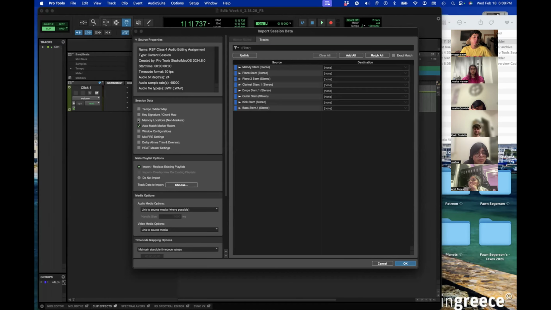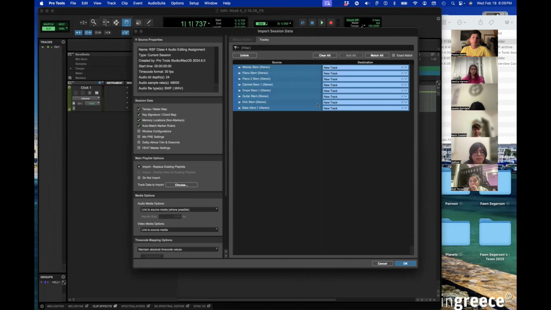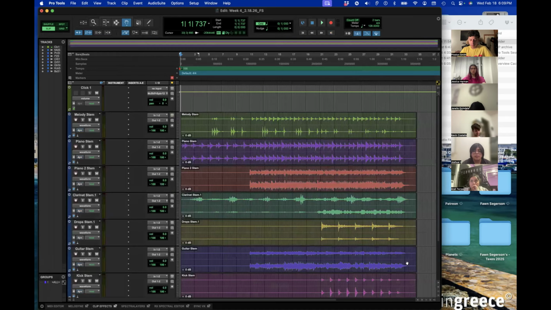So you're going to want to check them if you're importing a session that somebody's included these into their session. And then here's your tracks. Here's your stems. So you go up here, and then if you hold down shift and go all the way to the bottom, it will select all of them. You're only going to want to select 8 if you're in Pro Tools Intro. And then you hit OK, and it will import into your session.